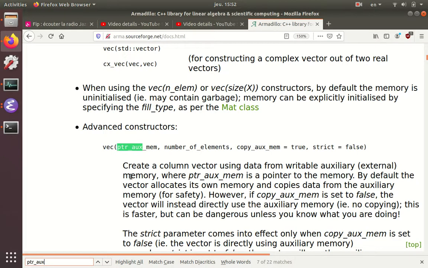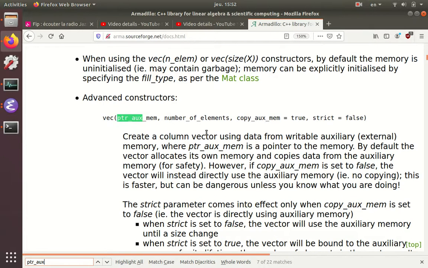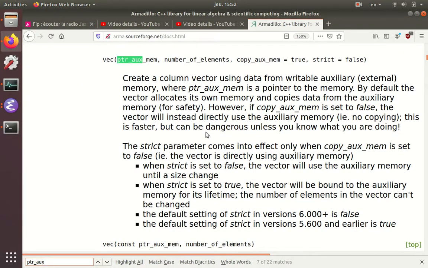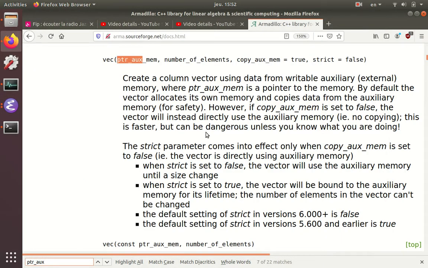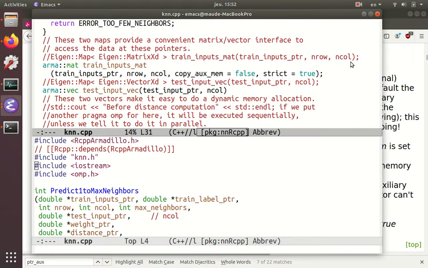Yeah, here we go. Create a column vector using data from, so same kind of thing, right? So instead of arma::mat, we have an arma::vec, test input vec, test input. It's the same kind of thing. Copy aux mem is true, strict equals false, right? The only difference is we don't give named arguments in C++, but we will have false and true there. So let's see if that works.